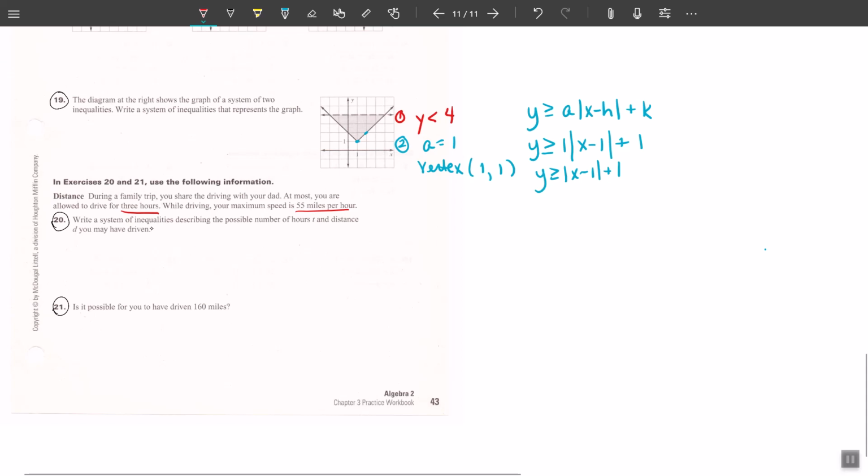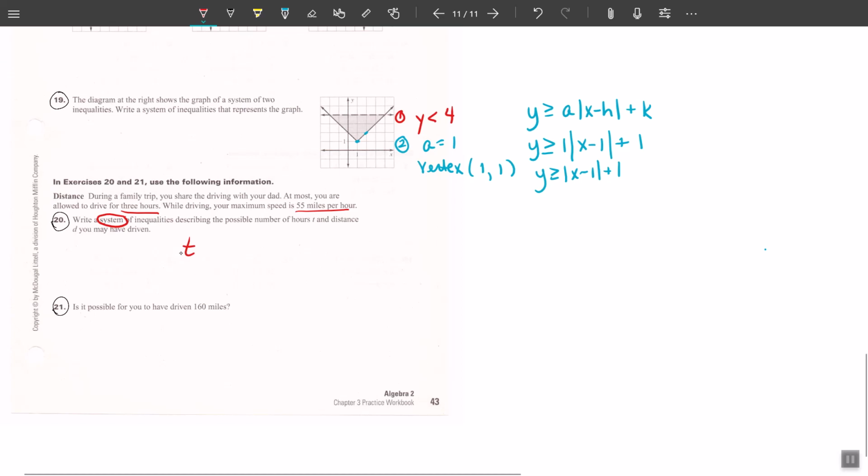So this is a system of inequalities. Right there, that lets you know you need two different inequalities. That makes this a whole lot easier. You're not going to be writing an inequality that has t and d in the same inequality. You're writing a separate one for t and a separate one for d, and your clue there is you're writing a system of inequalities. So let's start with t.